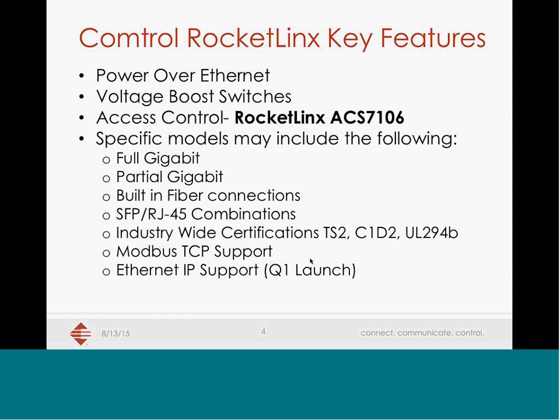So key features for the Rocket Links product: power over Ethernet, voltage boost. We've got voltage boost technology that I'll talk a little bit about in a few slides, and then many different models: full gigabit, partial gigabit, SFP and RJ45 combinations, and then some industry-specific certifications as well as some industrial Ethernet support.